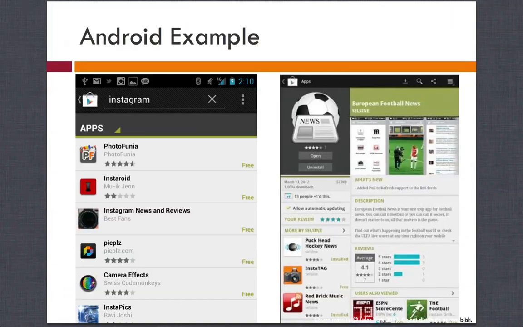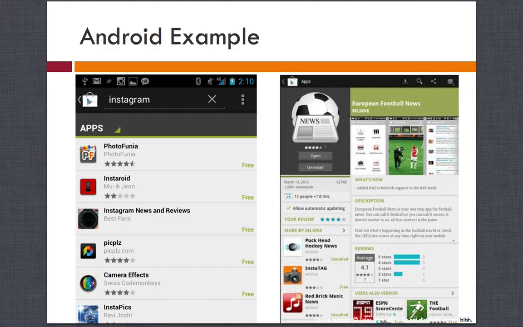So on Android, an example on the left is actually from before Instagram was on Android. You can see all of these copycats that were riding the Instagram keyword. I think it's pretty funny to see how keywords work on Android, because if you searched for Instagram on Apple and Instagram didn't exist, it would not be quite the same as this. That's just a good example of it.